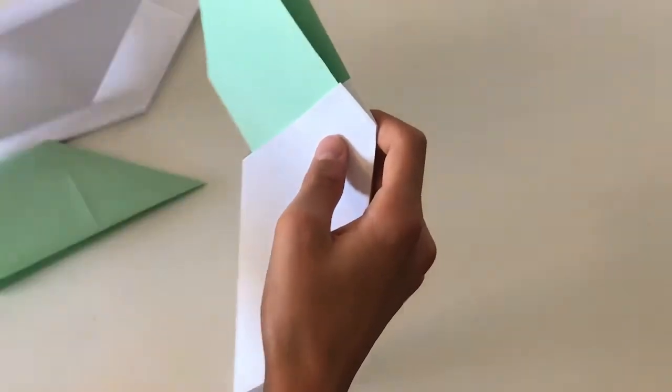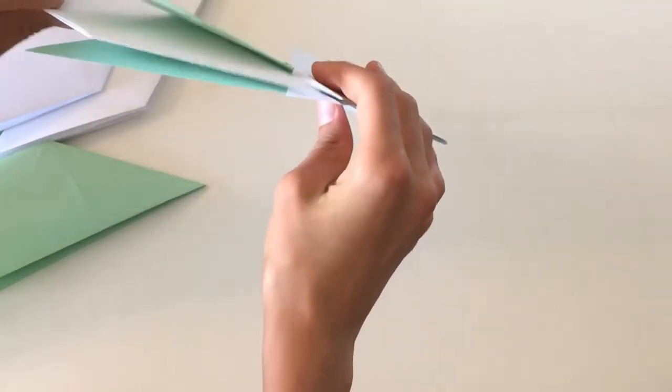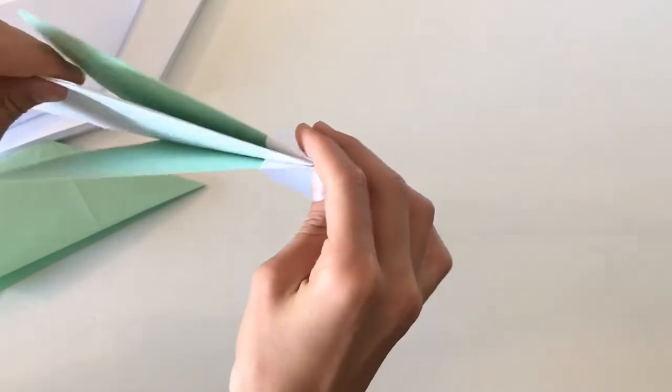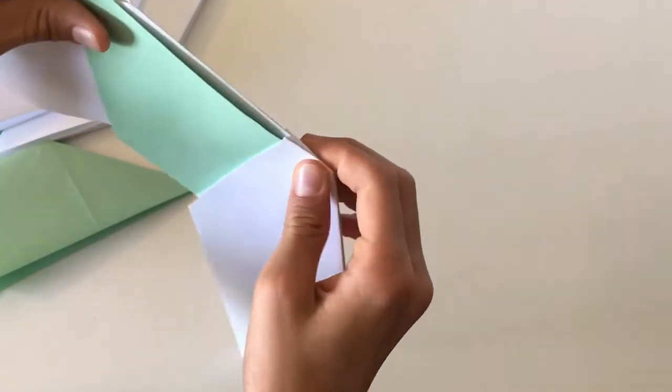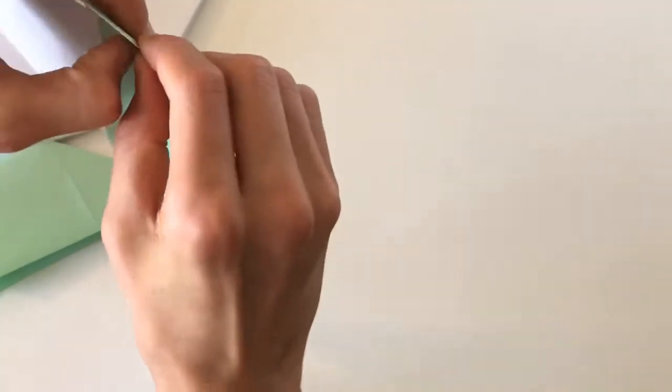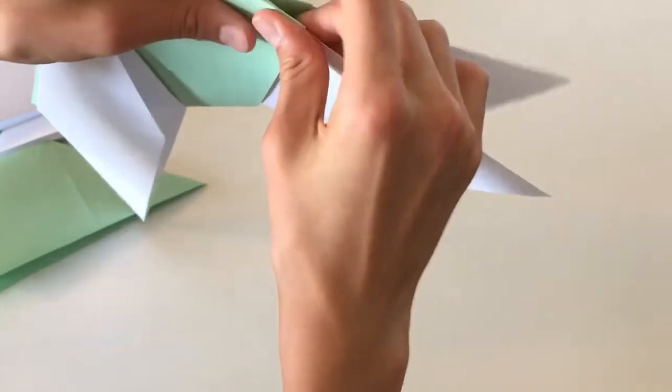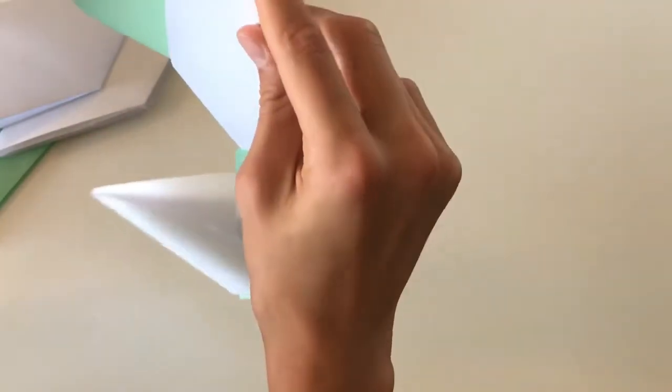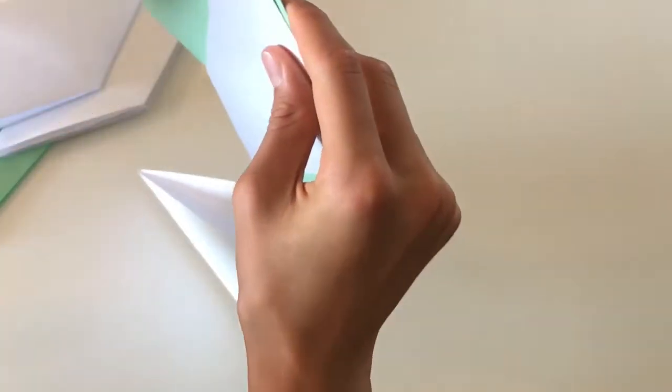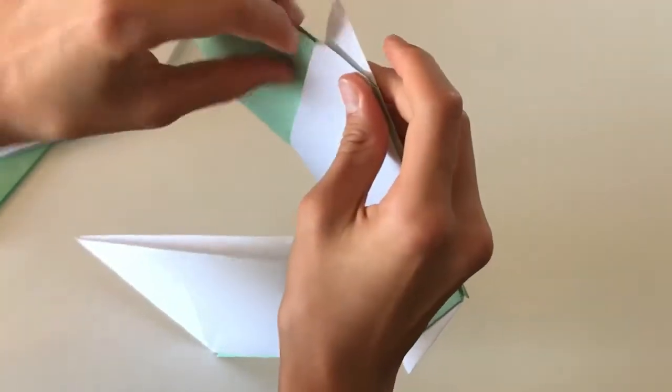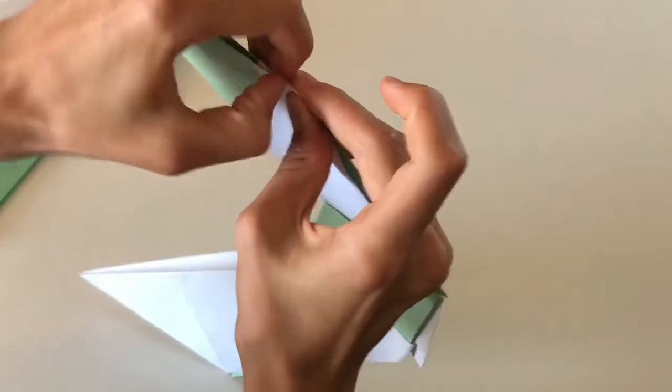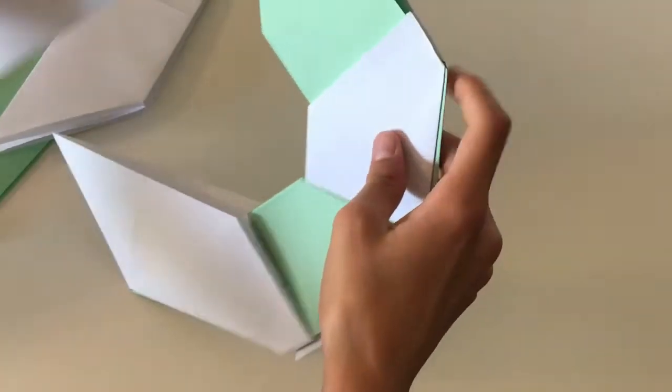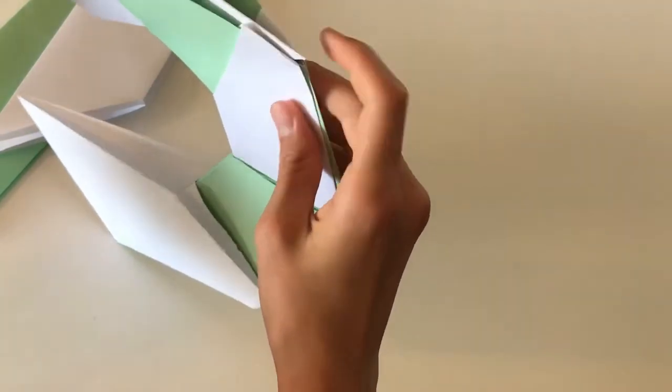So continuing with that, we're going to go all the way around the entire thing. And when you're going to put one in you want to make sure that you get it right in there. You don't want to accidentally put it inside one of these flaps or else it won't slide. So then hold that down, fold these in. And with the final product if you see that it's not sliding around, all you have to do is just move it back and forth and fix the folds a little bit for these little flaps and just kind of fix it all around until it works. We're already halfway done, we just need four more.